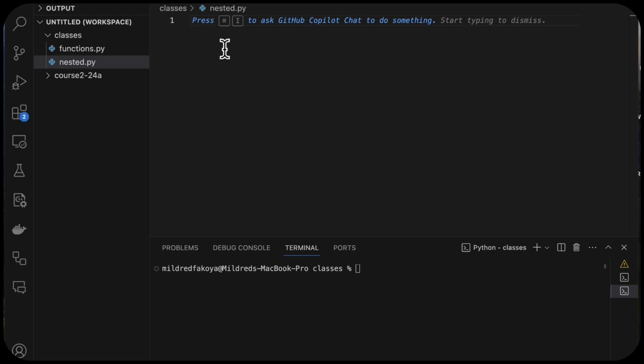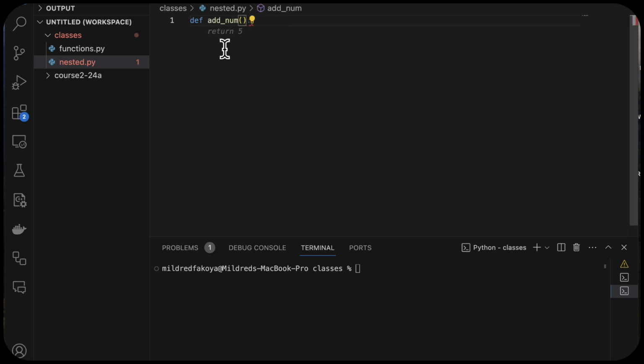Let's say we have a function called, let's say, add num for instance, and this function will take a variable, or a parameter, called x. What we want to return is a value from the evaluation of an inner function, and let's call this inner function inner input. When you try this, just give them meaningful names. For the purpose of this example, I'm just coming up with something randomly.